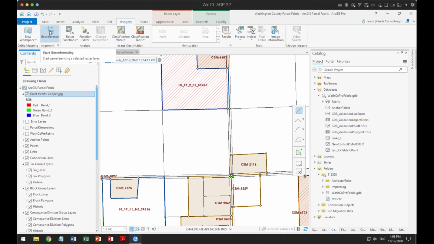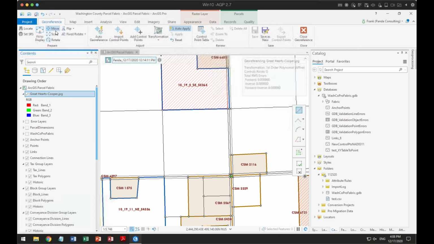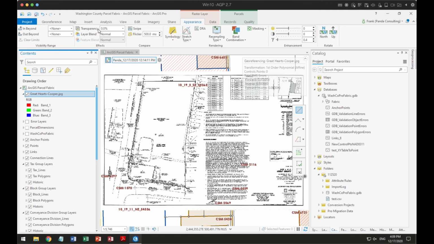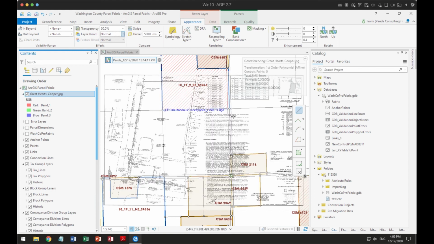It's the georeferencing that will bring up some new functionality, including things like I can say, fit that image to my current display. I can also go to my appearance and say, maybe make this a little bit transparent so I can see through here as I'm going.